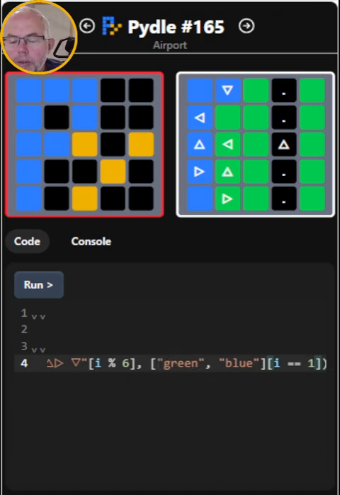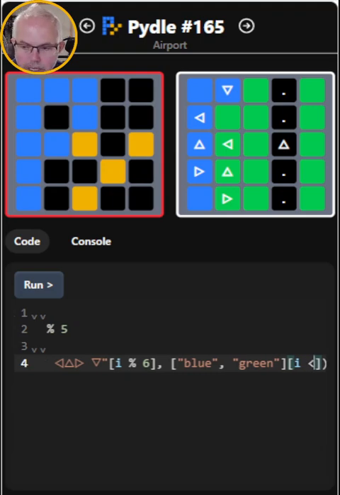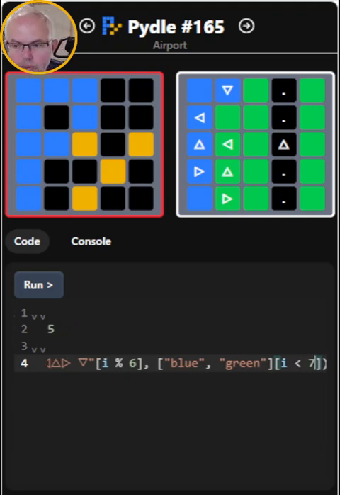So I have to write something. So I could have swapped that around, say blue and green, if that's more helpful. And then the condition must be false for blue. So basically i less than 7. I less than 7, it should be blue. The first 6 pixels are, so actually less than 6 because it's 0 indexed.